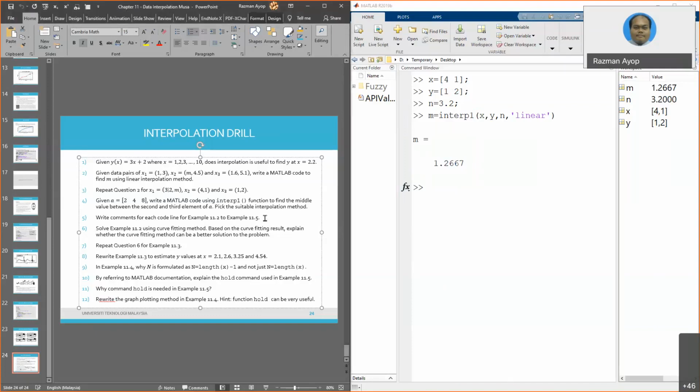For this one, write the comment for each code. In the example, I think many of them are already explained. You can write the comment. I think no need to worry about this, but you can try it. For example, 11.2 using the curve fitting method.